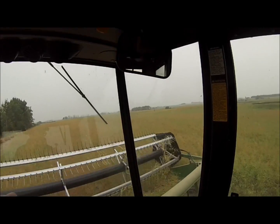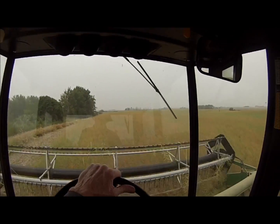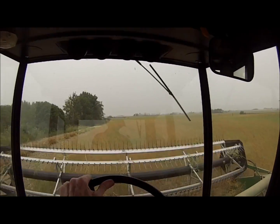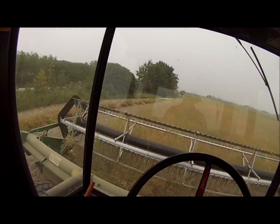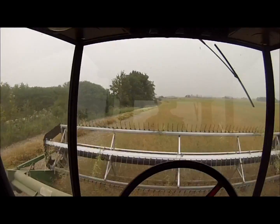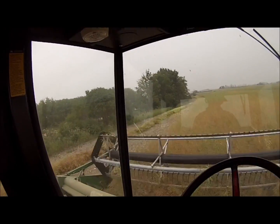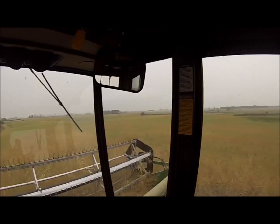And it's day 2 of swathing canola. I finished the field I started yesterday. I worked pretty late last night till about 10:30. It was really working nice once the crop got a little damp. Finished up there about 11 this morning and moved back home here to this one.